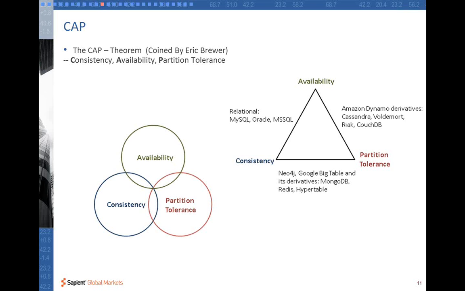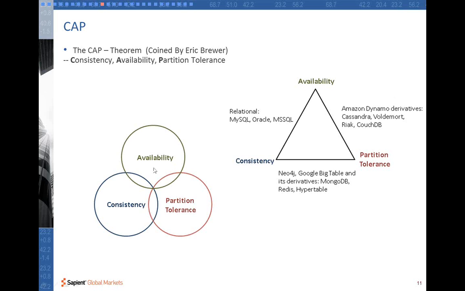Now, coming to the third, which is partition tolerance. The database can split into multiple machines. It can continue functioning in the face of network segmentation breaks. It is also understood as the ability of a system to cope with the dynamic addition and removal of nodes. Now, one can at most choose two of these characteristics in a shared data system.